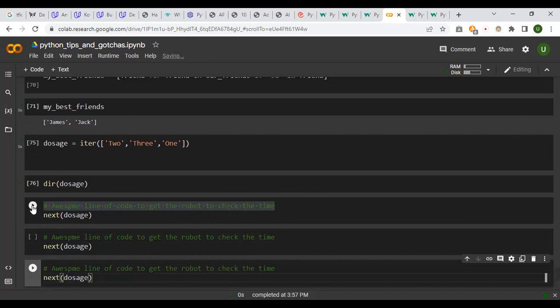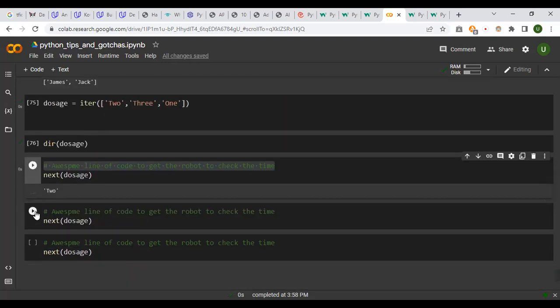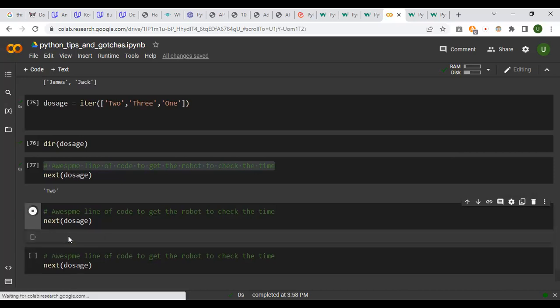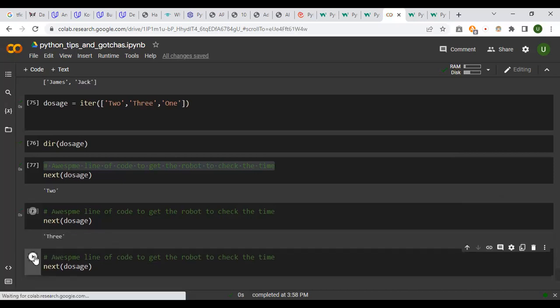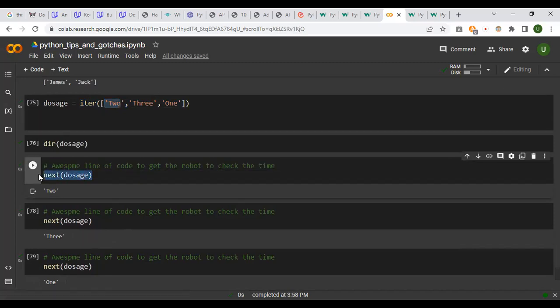So see what happens. I run this, and then it tells me, okay, so the next dose you should take is 2. And then the next dose you should take is 3. And the next dose you should take is 1. So what has happened is that because I've created this as a generator, Python stores the last state of what it administered, right?